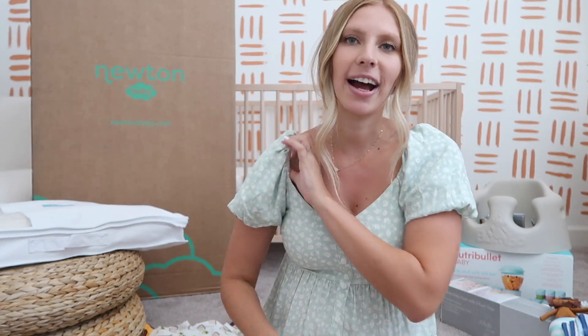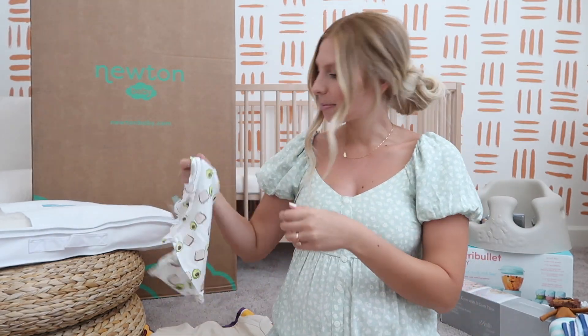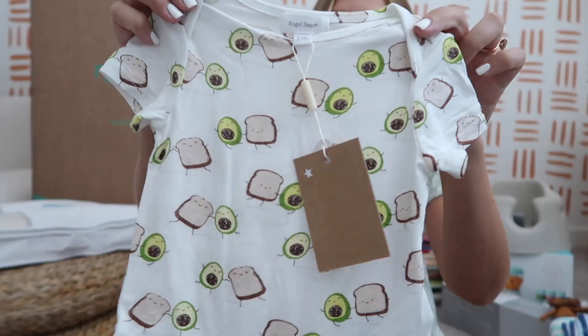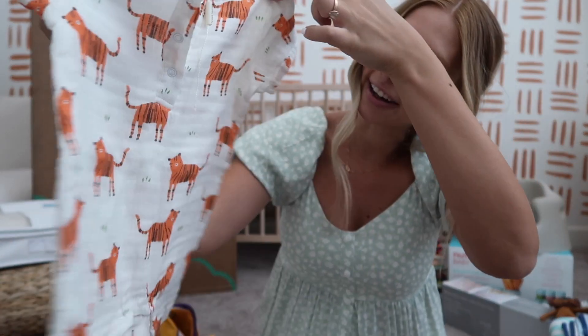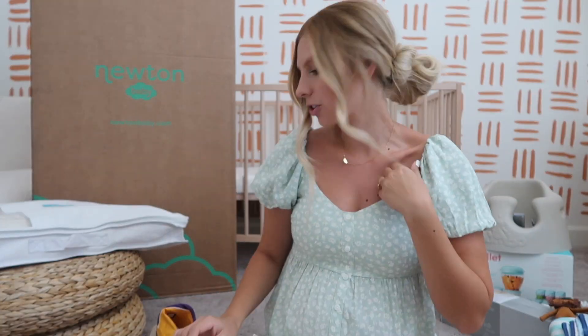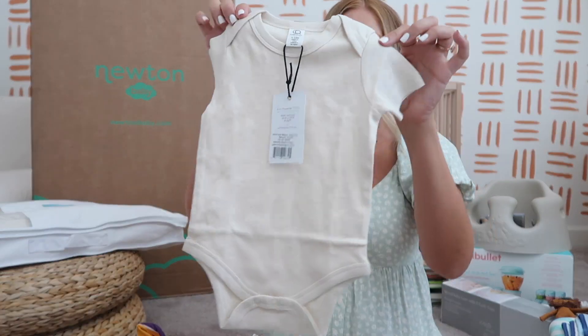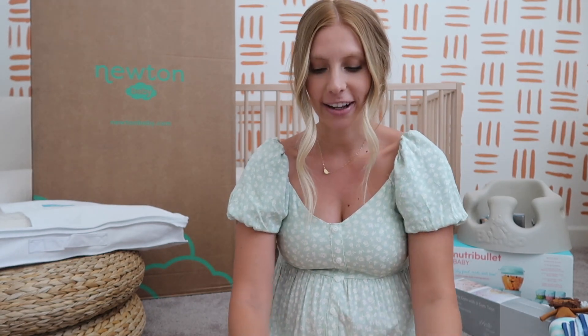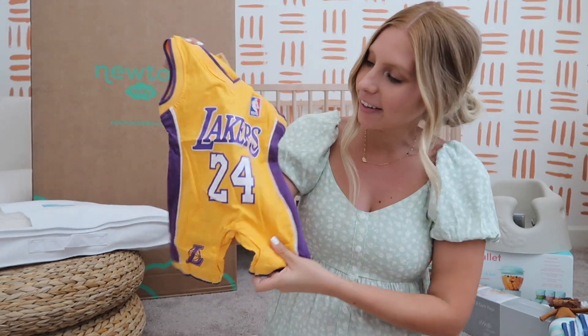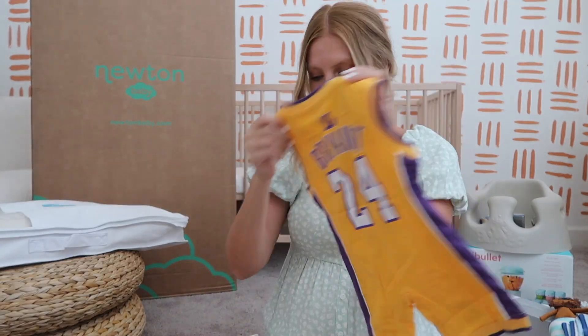I want to show a few clothing items that stood out to me. My sister got me this avocado toast onesie — how freaking cute is that — and a little tiger romper in a towel material, which was really interesting. I also love this simple cream tan onesie. Nathan's mom got a Kobe Bryant romper for him, which was so sweet — Nathan has been a Kobe fan since I've known him and we're hoping the baby might be born on 8/24, since my due date is 8/28.